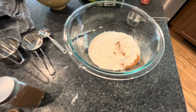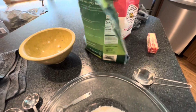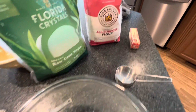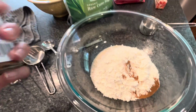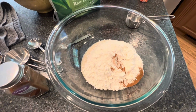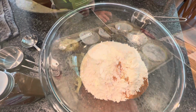In the meantime, I'm going to make the streusel topping. What I have down in here so far to make a double batch is 1 cup of organic sugar. This is the kind that I like to get. I buy that from Walmart. We have 2/3 cup unbleached all-purpose flour, and 1 teaspoon of organic ground cinnamon. And we're going to add 1 stick of cold butter. I'm going to use unsalted butter, and we're going to mix that all together to create the streusel topping.